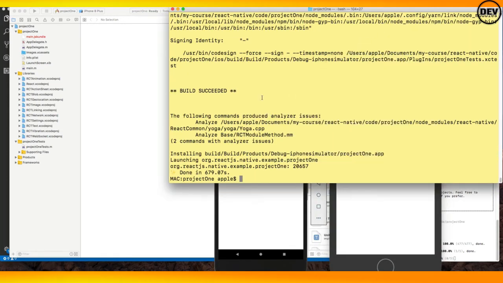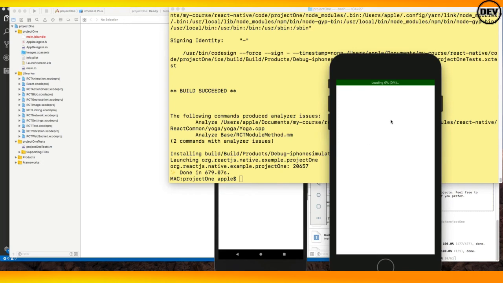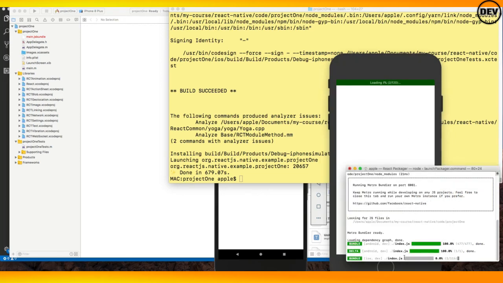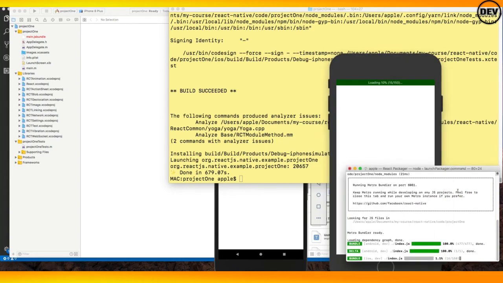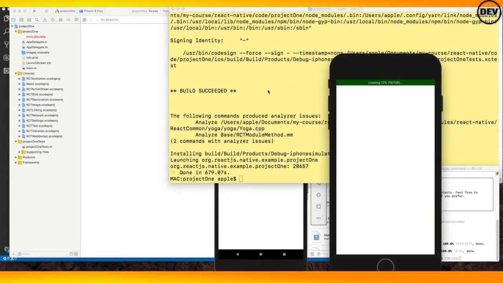Okay, so after the process is done, right here you can see the name of your project, and notice that on desktop it's gonna be installing the file, and then of course it's gonna start loading and bundling up. Right? So again, this will take a minute. And for example, later, whenever you need to rerun this or maybe kill it and then run it again, it's not going to take this long. This is the first time you run it, right? It's going to install and do things on Xcode and everything else. So that's why it would take a long time. Each time, it's going to be a little bit faster.